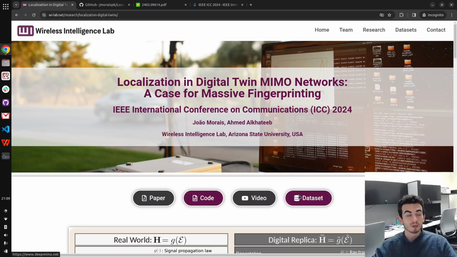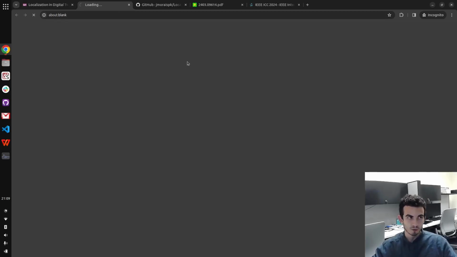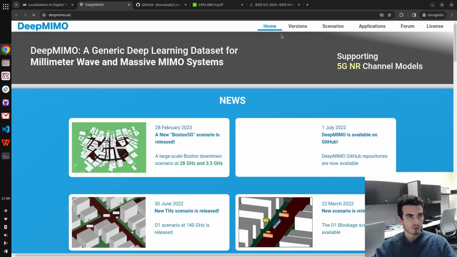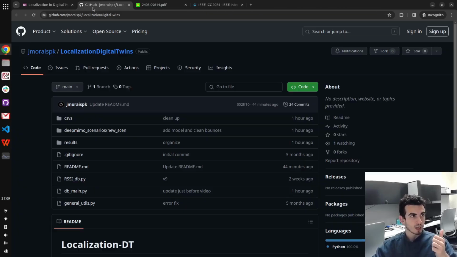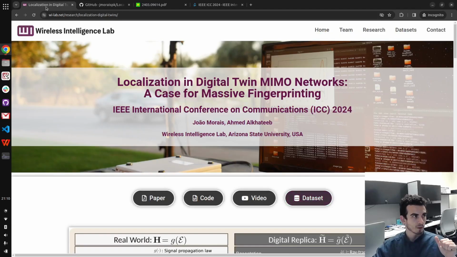In the dataset, we use DeepMIMO. And if you click here, you get to the DeepMIMO page and you can test different versions in different scenarios. We're about to release v3, but currently we still use v2 in this code. In this case, you don't have to download any DeepMIMO scenarios because we include the scenario here, and everything is already linked, so you only need to download the code.